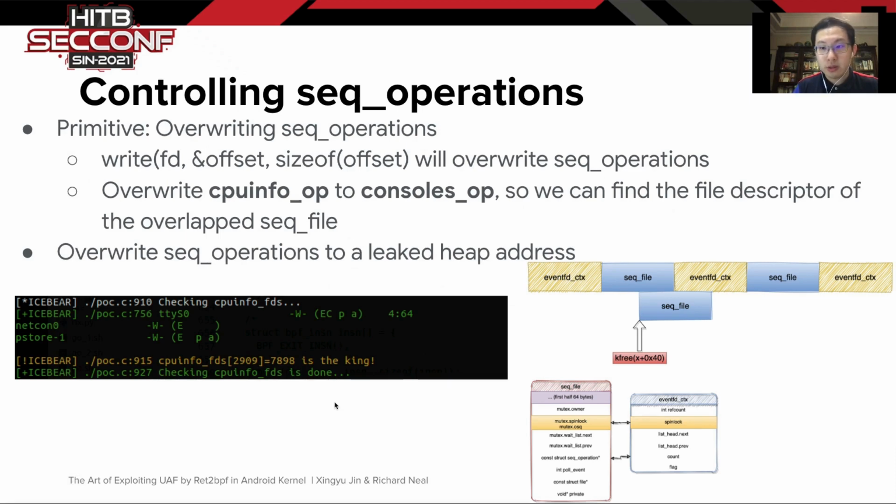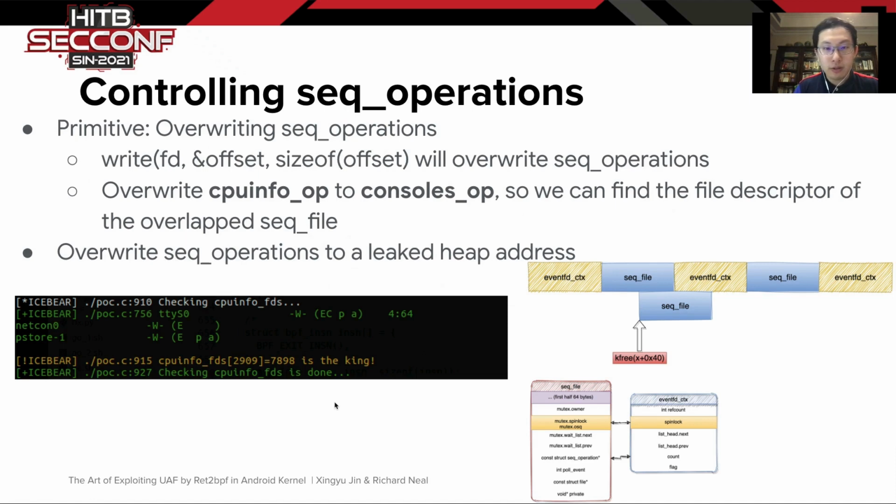So let's take a look at eventfd again. Not only can eventfd leak kernel information to us, but we can also write data to it. In this case, we can control the count from the eventfd, which is now equivalent to overriding the seq_operations because these 2 structures overlap each other.